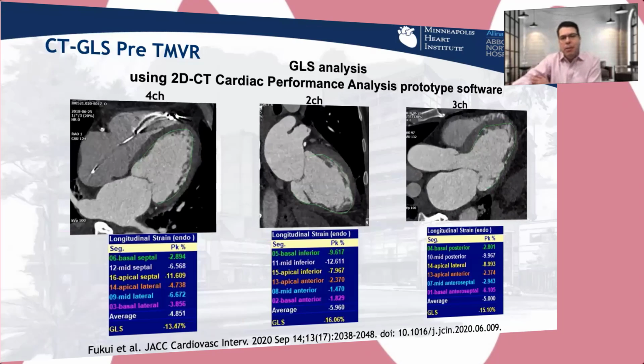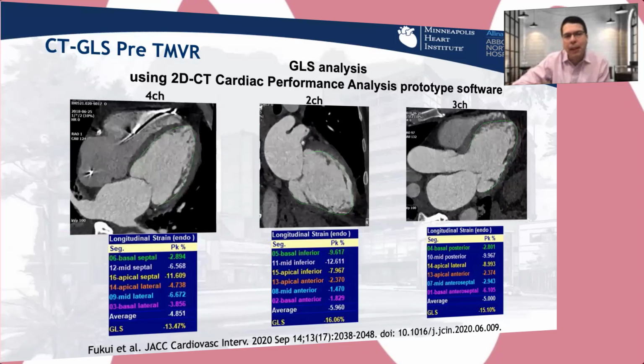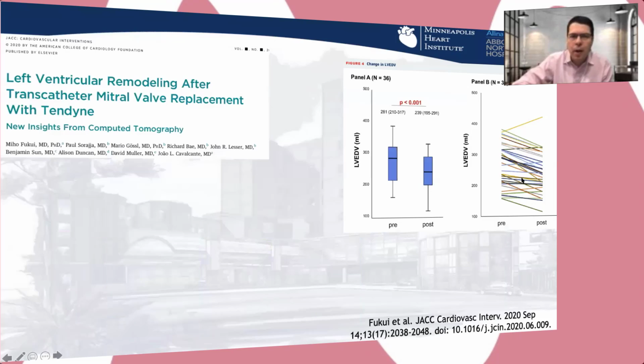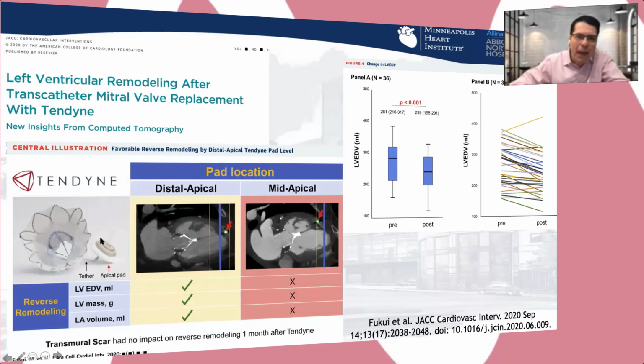Different patient population: patients with transcatheter mitral valve replacement, mitral regurgitation. You can see the annulus dilation, incomplete coaptation in this patient that has also coronary artery disease, and showing that with a specific device that we have a large experience with here in Minneapolis called the Tendyne by Abbott. This device has an apical pad that fixates at the apex and connects with the valve via tether. Despite pulling in the LV apex with this apical pad, not all patients had a reduction in the end-diastolic volume. In fact, some patients actually increased their volume or had a very lateral move.